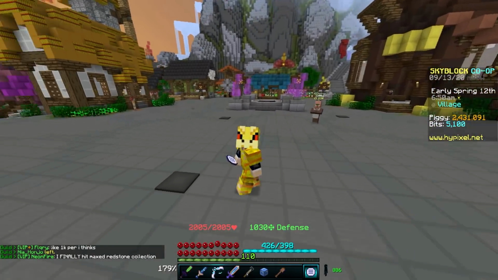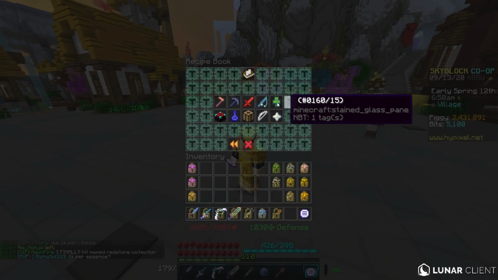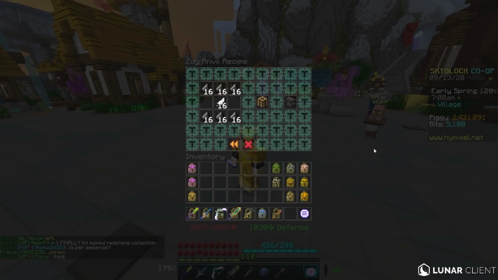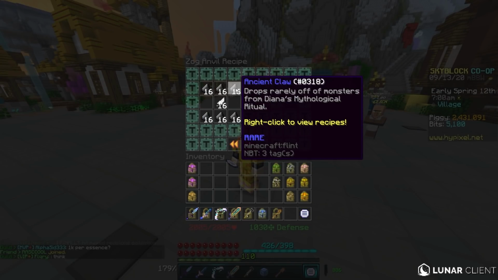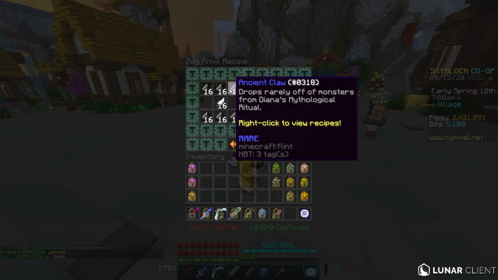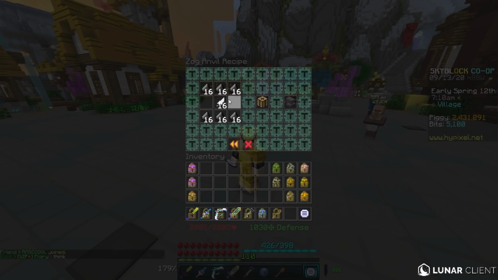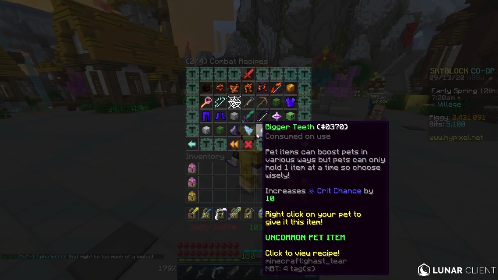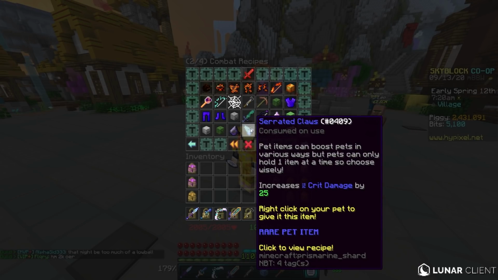The next item has its own huge chain of items you can get, and it's all pet upgrades. So if we take a look at the Zog Anvil, it's crafted with 6 sets of 16 ancient claws. I believe that's 1.5 stacks if I'm not dumb, and 16 Griffin feathers, and this gives you 1 Zog Anvil. And Zog Anvil lets you get all of these pet items.